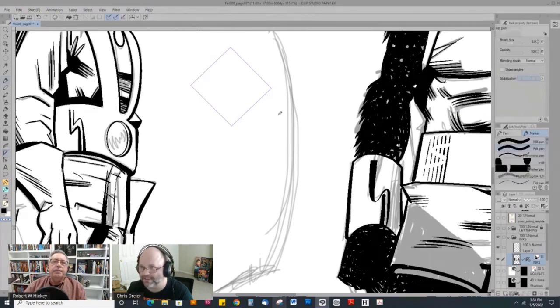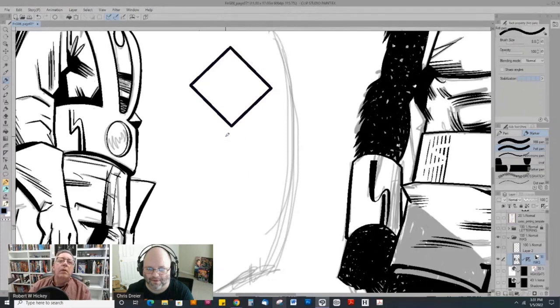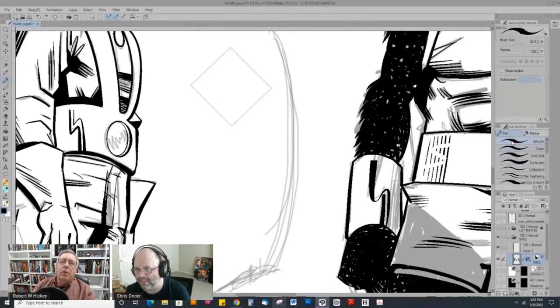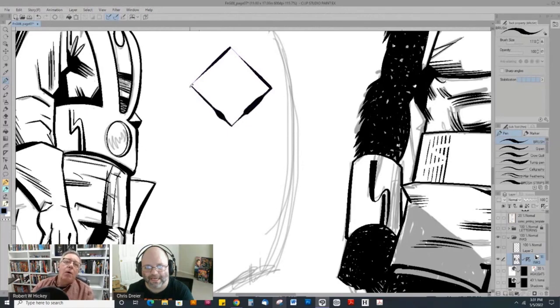Now, the thing about rulers is that you can have your tools snap to those lines. And even if I'm over here, right. Oh, wow. But what's cool is it also works with pressure sensitive brushes like this. Wow. That makes things, that is really cool.